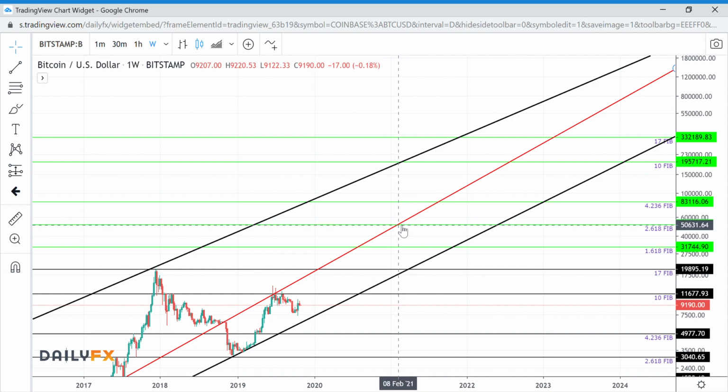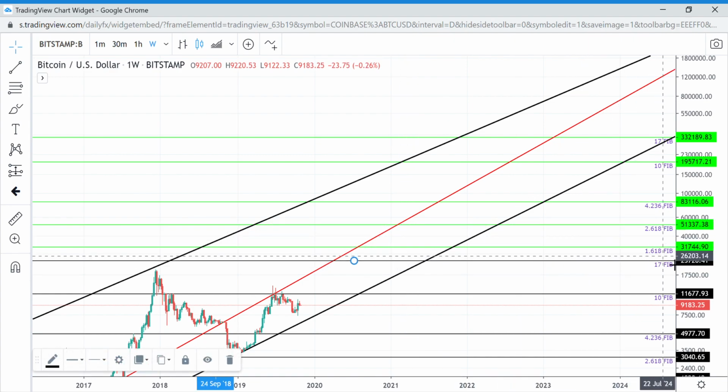So is it possible we hit it right there? I don't know, but whenever we may hit it, we should expect to see heavy resistance here, and we should see a pullback. I would expect to see a pullback most definitely at 51,000. Can we go to this 1.618 level and get a pullback? Absolutely, but in the past we blew past it.